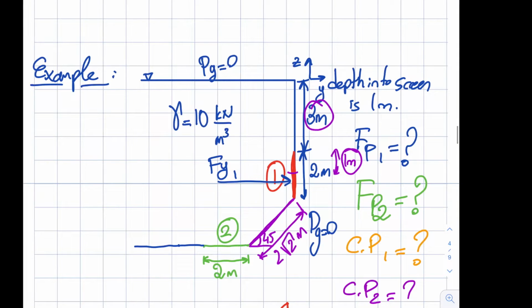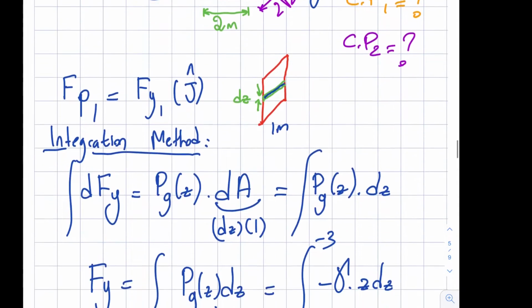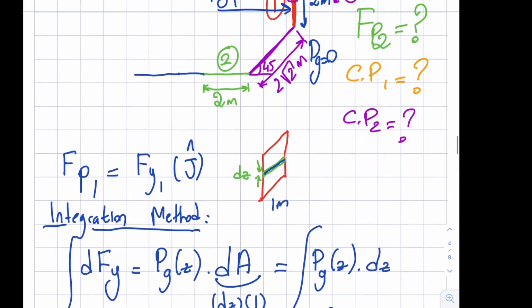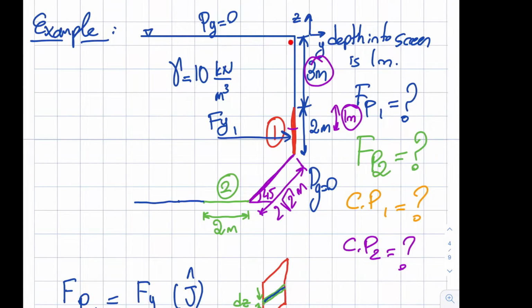All right, now, so we do know that the pressure here, as I'm using gauge terminology, is 0. Okay, and if you look at how the pressure changes, that will be right over here. The pressure is going to increase. Remember, z is pointing up, that's why I have a negative. So when I'm going down, the pressure is going to increase linearly as a function of z. And the linearity constant is this specific weight. If I show you over here, what will happen is the pressure is going to increase linearly all the way till it reaches the bottom. Okay? So for instance, it's not a function of whether I have an angle over it. It just simply goes as a function of z.